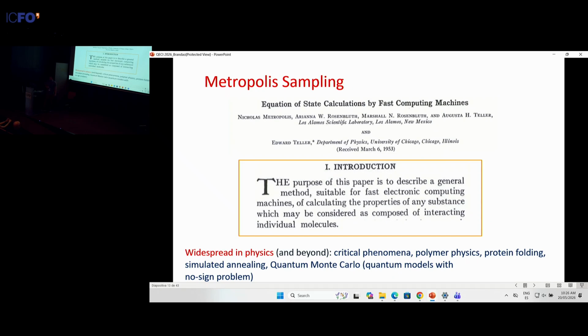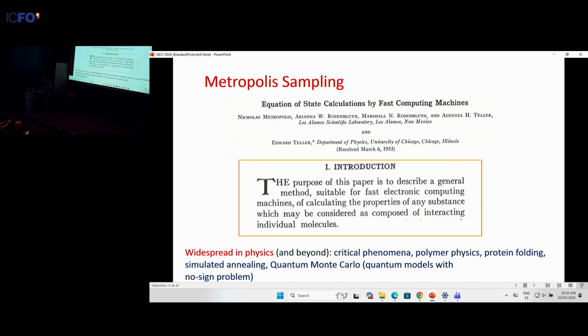So what happens classically? Classically, a new simulation method was developed that addresses this problem of not having to simulate the bath, which is inefficient. A long time ago, in '53. And it's a very famous paper where they developed what we now call the Metropolis sampling algorithm, and it's a very interesting paper to read.